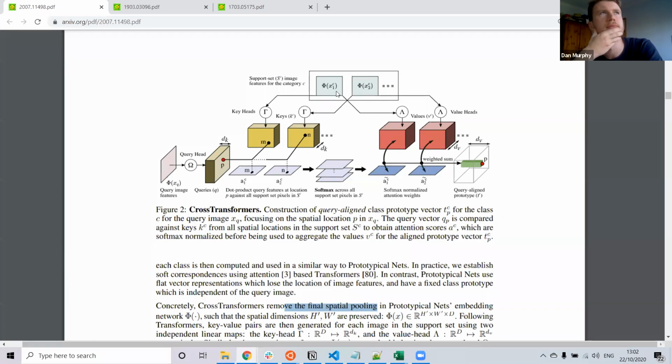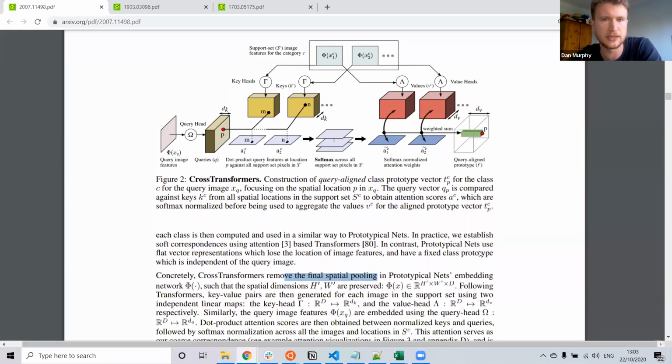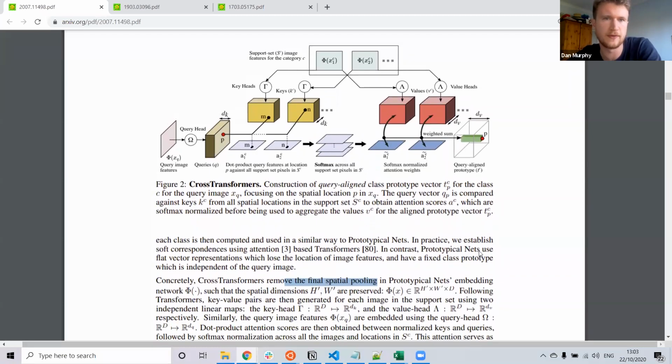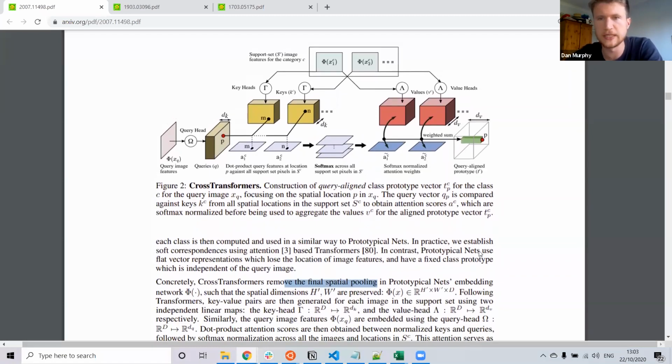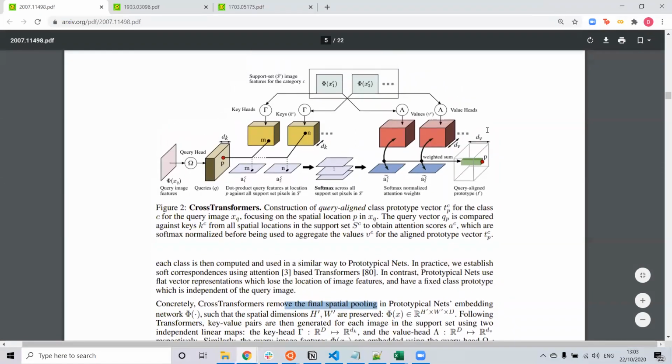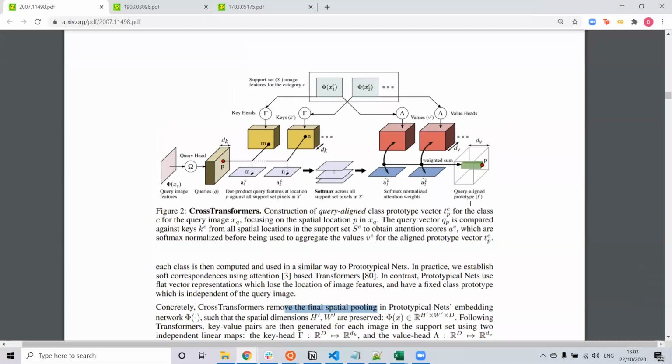I think so. It's an interesting point. This map is fixed, but we would have to calculate these keys and values for each of the images in the support set. I'm not sure that they're fixed. They don't mention it, or at least I haven't seen that they mention it. So perhaps, yeah, the larger the support set, the more expensive this becomes. It also then depends on the number of classes, right? So if you have many classes, that grows at least square.